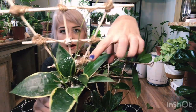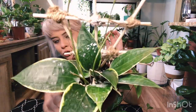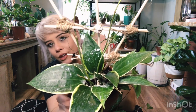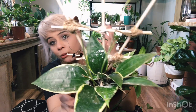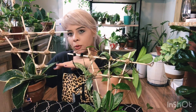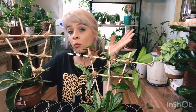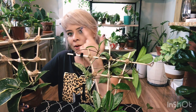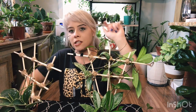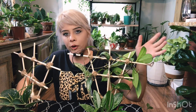If you see white powder like this on my plants, do not fret. It's not a pest. That is just the diatomaceous earth. I went around and put a few scoops of diatomaceous earth on a bunch of my plants on top of the soil, and I just haven't watered it in yet. As I go around, you may see that white powder on some of my plants. I just need to go around and mix it into the soil.